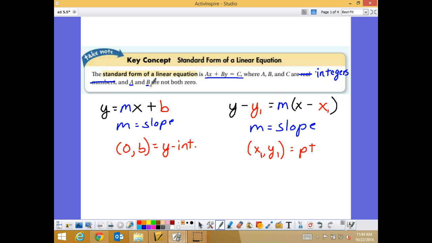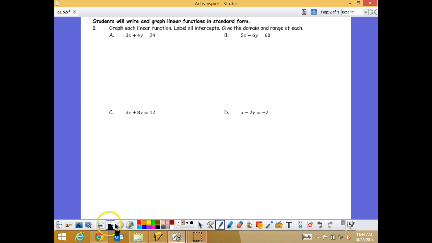So the first thing we're going to look at is how to graph these that are in standard form, and it's actually quite easy when we're dealing with the intercepts, because of what we've been talking about over and over again with how to find the x-intercepts and the y-intercepts. If you want to find the x-intercepts of a graph, make y 0. If you want to find the y-intercept of a graph, make x 0.